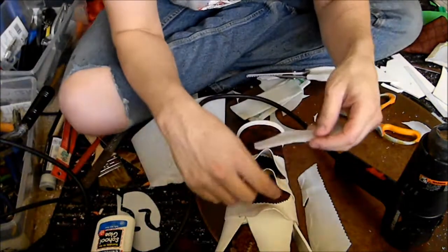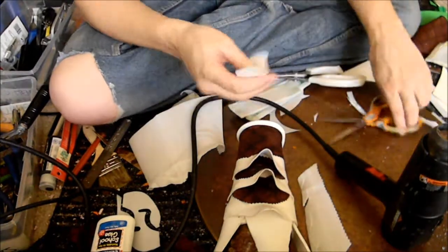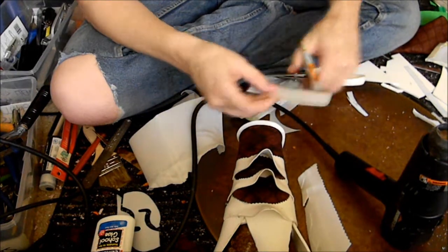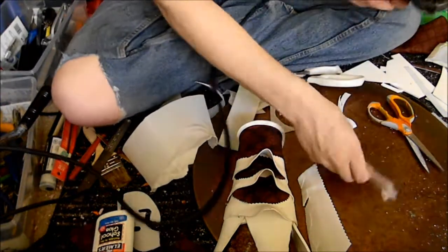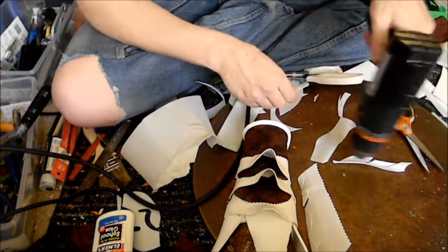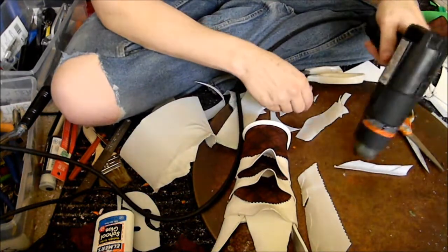Now, essentially this is going to be the top here. How do I approach the whip back pattern? Maybe I'll just make it in two parts and have one side slightly overlap the other. Yeah, okay, I can deal with that. I've got this smooth stuff. The smooth stuff is what I want to use. I don't want to use the pattern. I think I said this already.